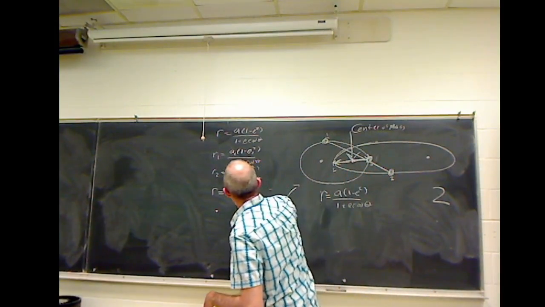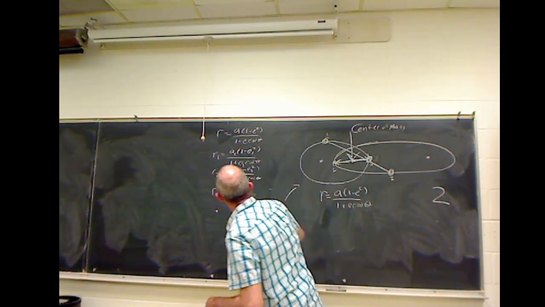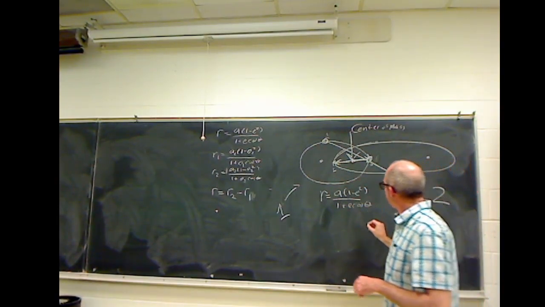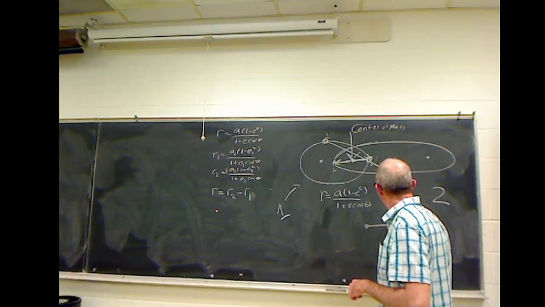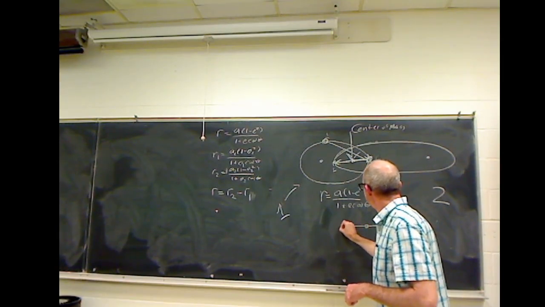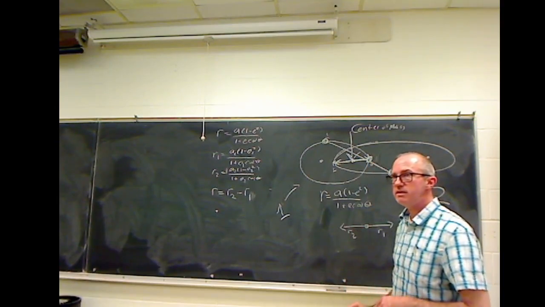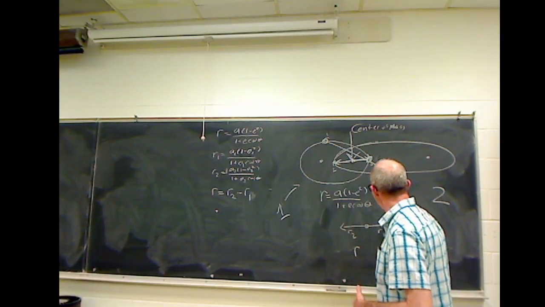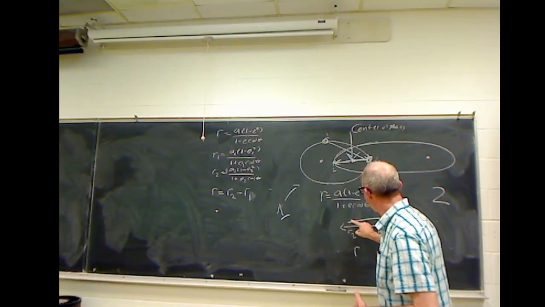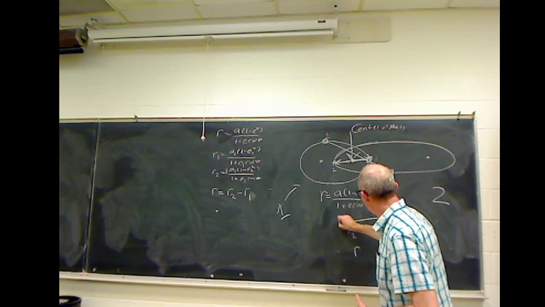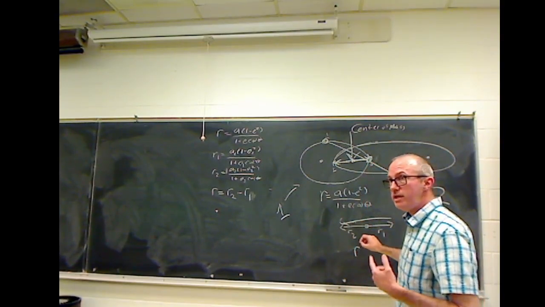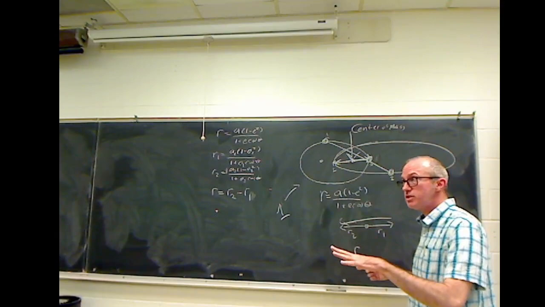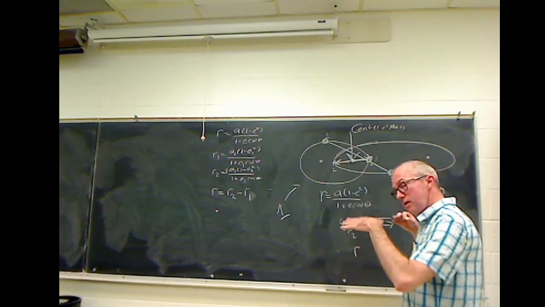I wrote it r1 minus r2. Just do it r2 minus r1 because that makes more sense. The math works out regardless of which way you write it. But so this is my origin. R1 is here. R2 is here. R is r2 minus r1, which goes this way. Does that make sense? So when you're writing down and doing the math, there's a minus sign that you've got to be careful about. And I'll show you where the minus sign shows up in a second. So let's not worry too much about it for now.